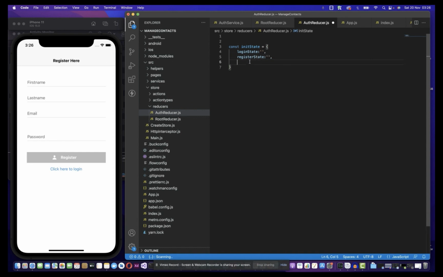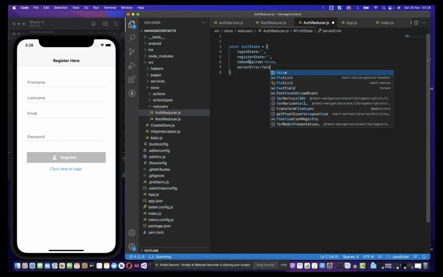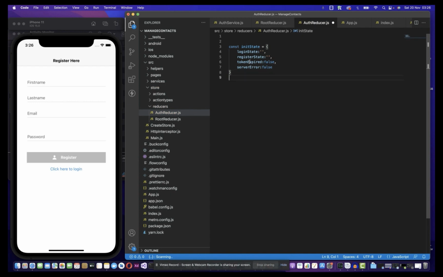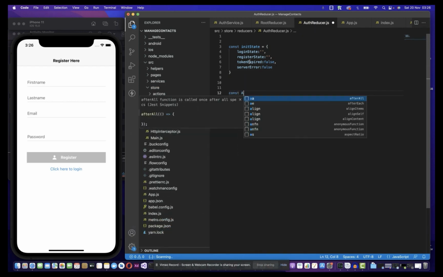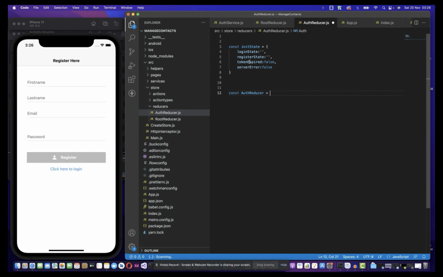And then token expired state, which we'll set to false, and server error, which we'll also set to false. After doing this, we can say auth reducer, and our state will be the value of our init state, and then we can pass our action here. And we just do things this way.